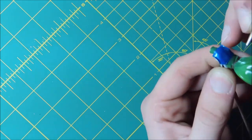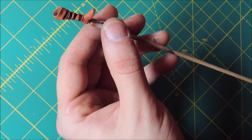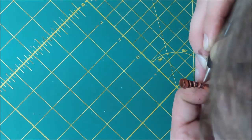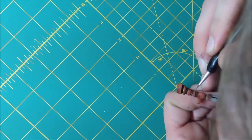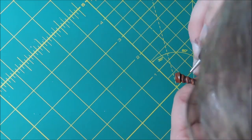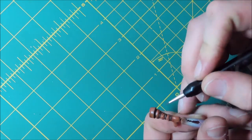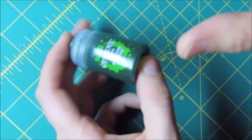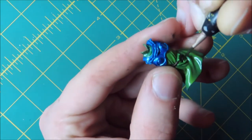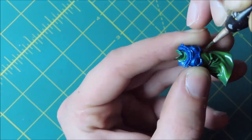Now what I'm doing is I'm going in with the original base color when picking up the highlighted areas. And this way the paint can have more depth. And you can tell that only the highlighted areas are getting repainted. I think I added a little more of the lighter brown to the mix. It's a little tedious, but you get used to it. What I'm doing next is just adding a little bit of the green wash to the dress for all the crevices to add a little more depth to it, and it came out really nicely.